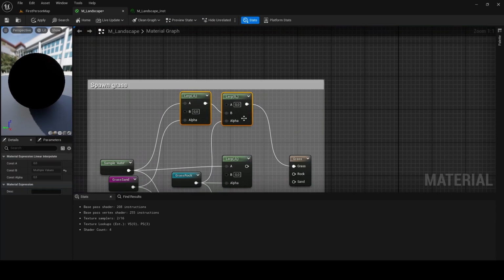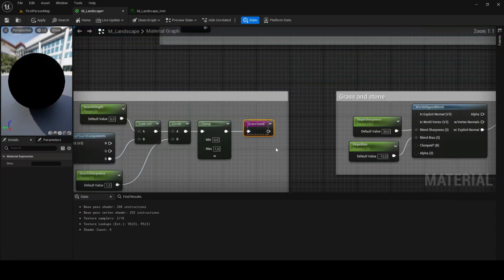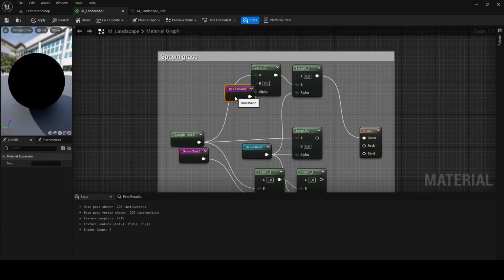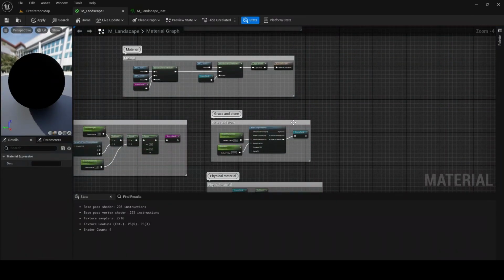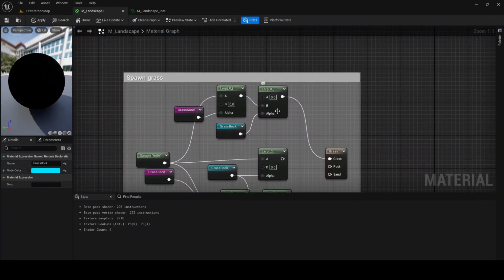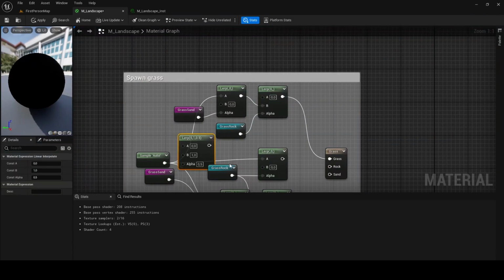Then to make the grass, we want to grab the grass sand layer that we made here, connect it to the alpha, and the grass rock layer that we made here, and connect it to the alpha for the second lerp. You can get a lerp by holding L and left clicking.